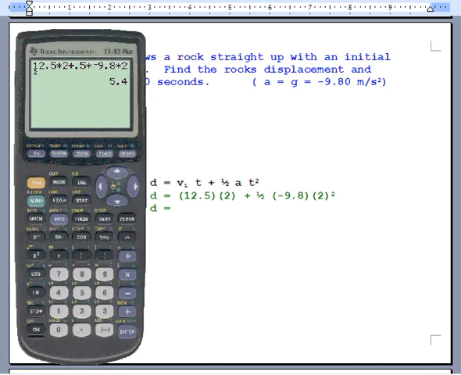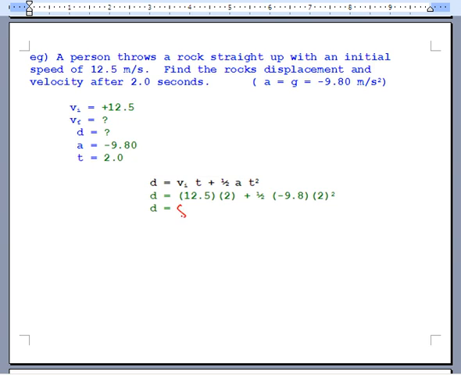So I'd actually go straight to the answer there. 5.4 meters. So that is your displacement. Now, when we go to find the final velocity, sorry, we'd scratch that one out, I think. When we go to find the final velocity, we probably don't want to use the 5.4 meters, just on the off chance that we kind of screwed that one up.